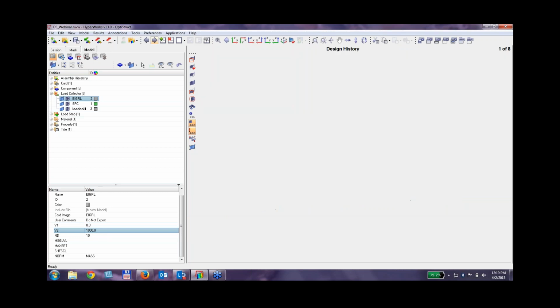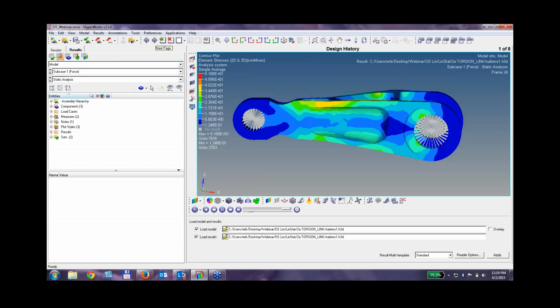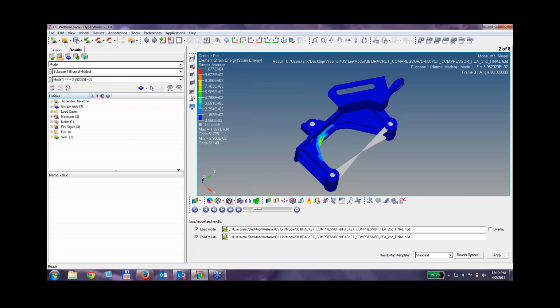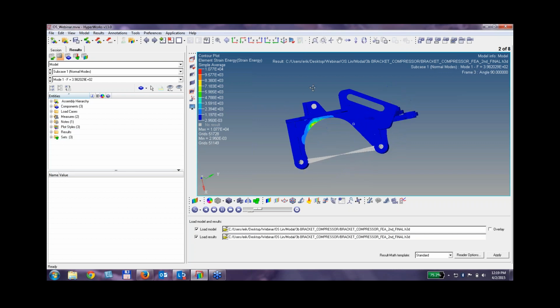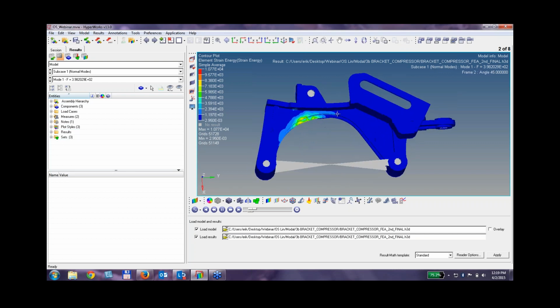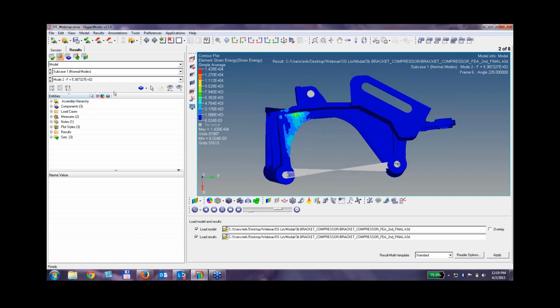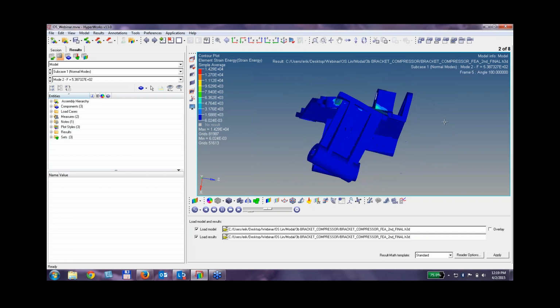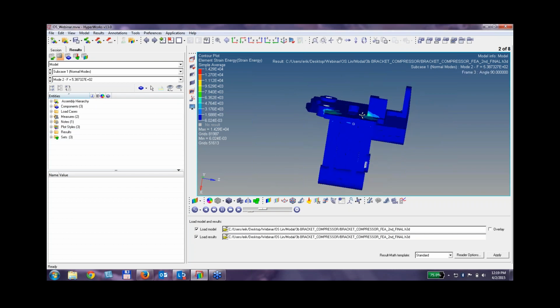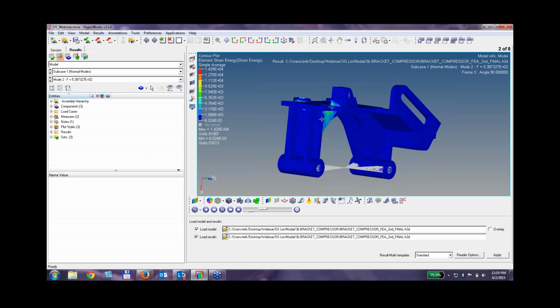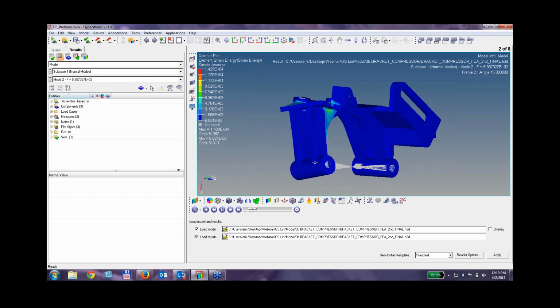And again, I won't bore you with the analysis. We can look at those right here. So this is the modal animation. So we see that's our first mode. In this analysis, 6 modes were requested. I can go to our second mode, and now we'll see what the second mode is. Now, the degree of deformation, if you know anything about modal analyses, we don't pay any attention to how much this is deforming. It's just the shape that we're concerned about.